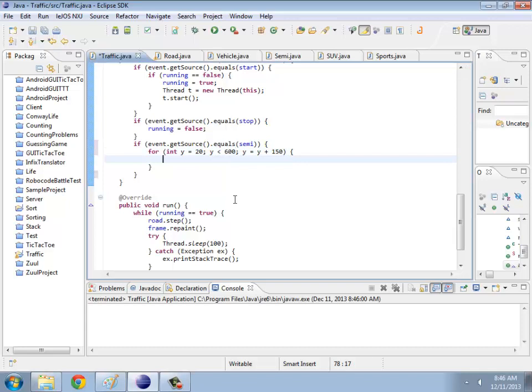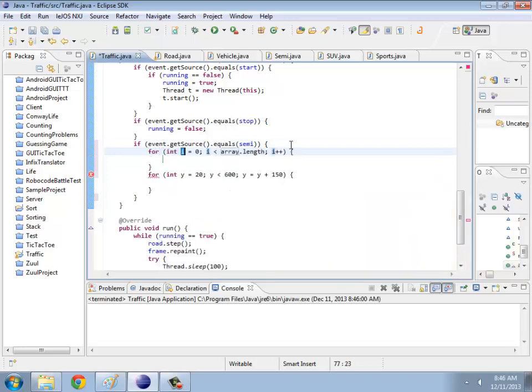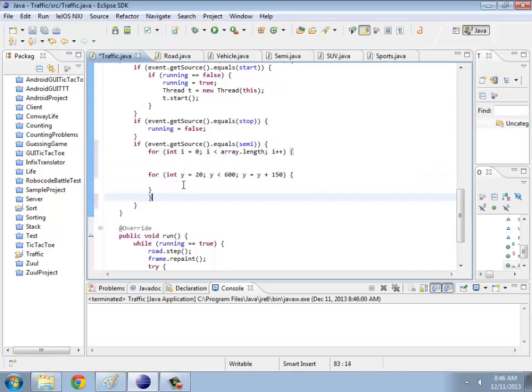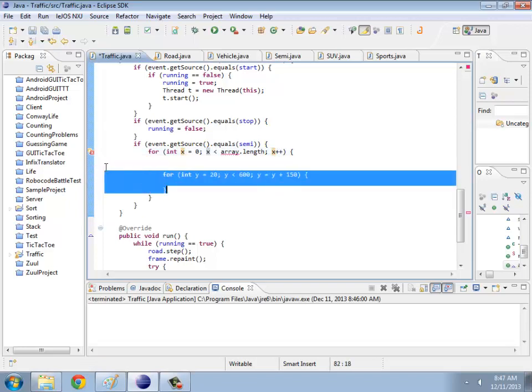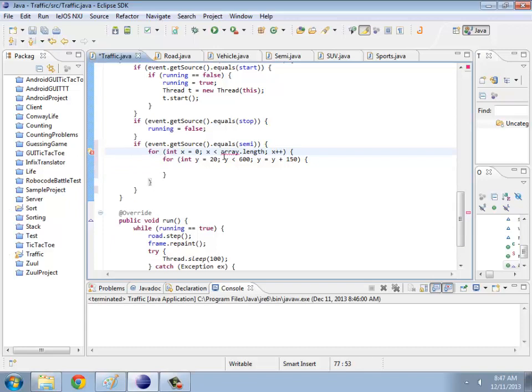So I'm going to be checking lanes outside of this. I'm going to have my X position, and this is going to be starting at 0.